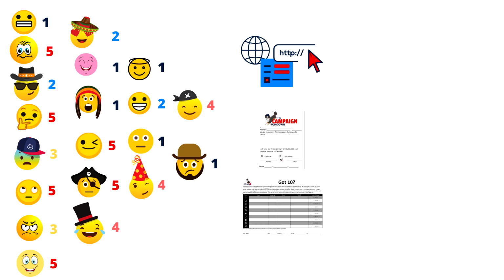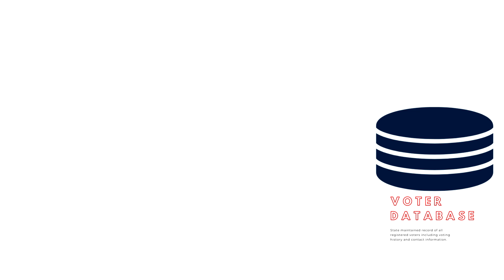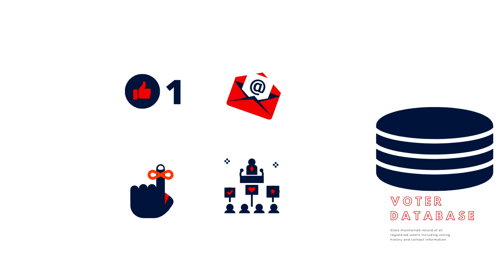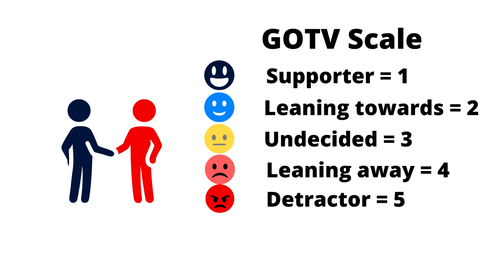Once you've collected the information, that information you will send to us and it goes into our voter database. They'll receive one email from us asking them to confirm that they are supporting the Democrat in the upcoming election. At that time, they can choose to volunteer and get involved with the effort. But if they choose not to, that is the only phone call they will get from us, and then they will be off the list until election week, and we will call them and remind them to vote. So this is our grassroots effort. It's incredibly important that you use your personal relationship with people to reach out to them and identify whether they're supporting us or not.